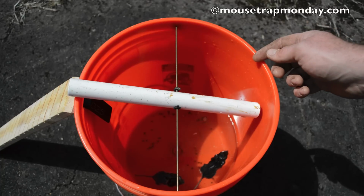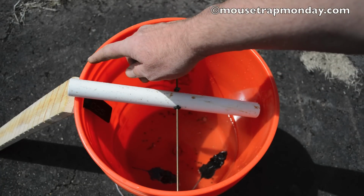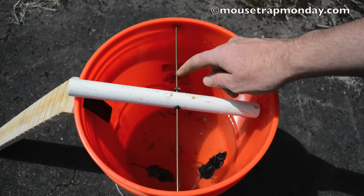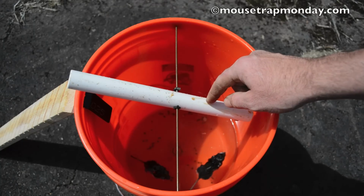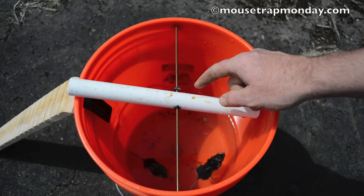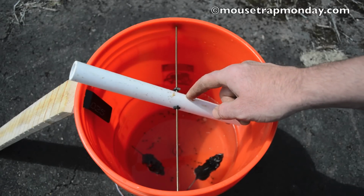My only suggestions for improvements were, I noticed after reviewing the motion camera footage, a lot of mice like to go along the edge of the bucket and hang out on the wire, and that gave them a place to hold on and not to fall in. One mouse in particular got quite a bit of peanut butter by holding on to the side and not getting caught in the trap and going into the water.